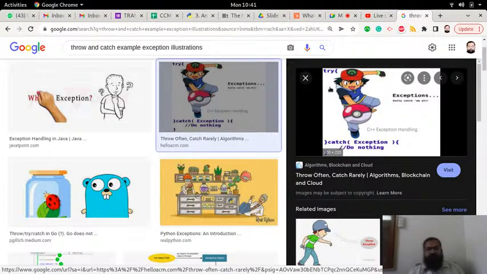You should think of it like this. There is a try block. This is for C or C++ exception handling. So there's a try block, which is where this cartoon character is standing. I don't know who this cartoon character is. So there's this try block, and then there is a catch block. In the try block is where the computation is tried. And when a particular exception can occur, that exception is raised from here. It is raised as in it is mentioned to have occurred at this block.